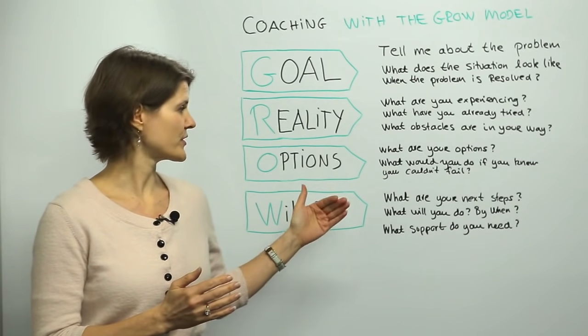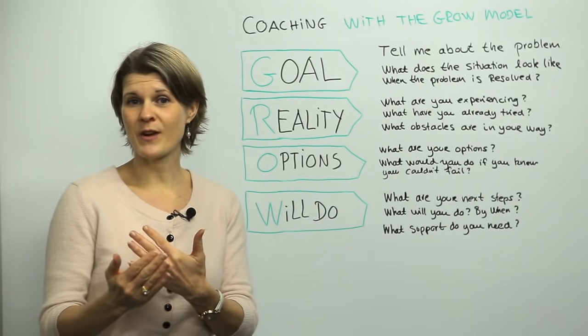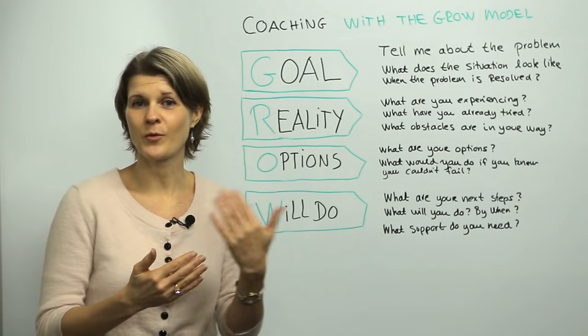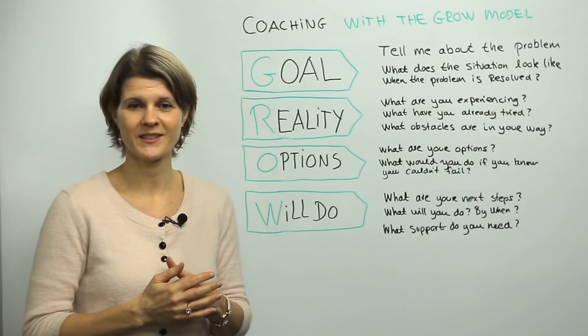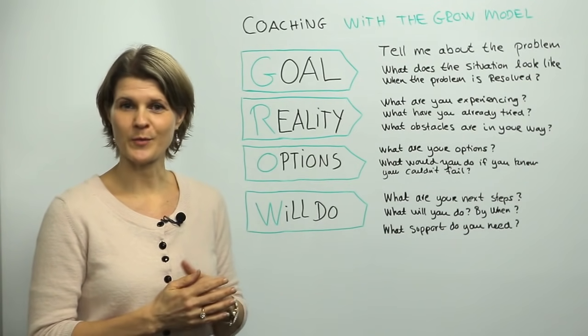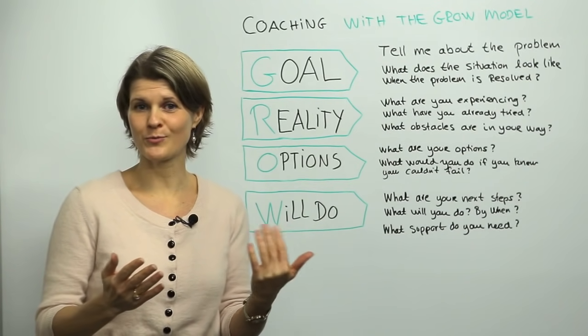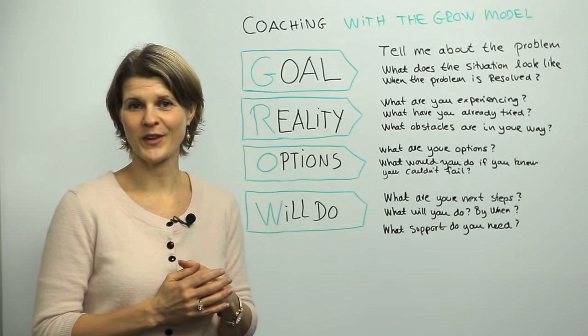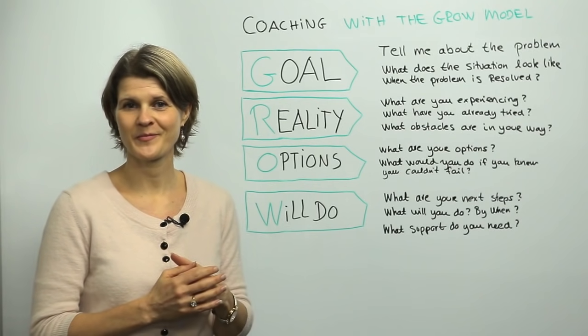Then you move on to options. This is essentially where the coach helps the coachee to brainstorm what they could do to move themselves forward. So you ask, what are your options? What could you do to move yourself just one step forward? And what would you do if you knew you couldn't fail? It's that famous coaching question.